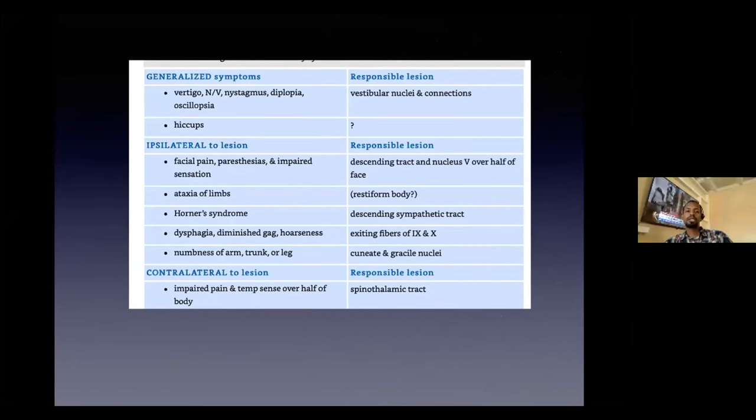These are the symptoms. You get vertigo because of involvement of the vestibular nuclei or its connections. You also get ipsilateral facial pain and paresthesia, because of the descending tract of the fifth nerve nucleus. You get Horner syndrome because the descending sympathetic tract is affected. You get dysphagia or diminished gag, basically symptoms of ninth and tenth nerve deficit. You also get numbness of the arm, trunk, and leg, because of the cuneate and gracile nuclei, which are located in the lateral segment of the medulla.